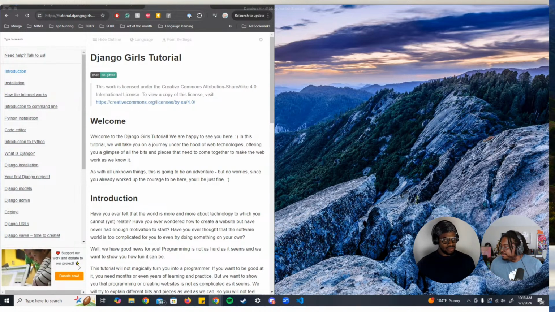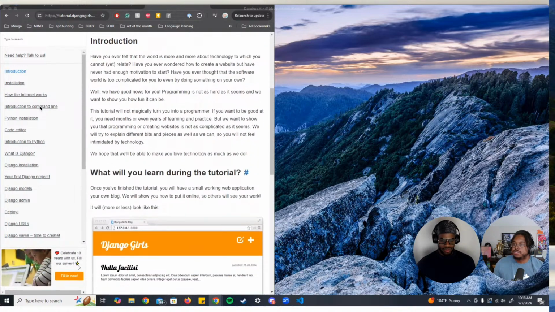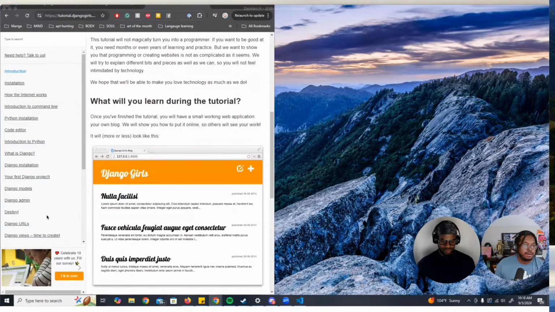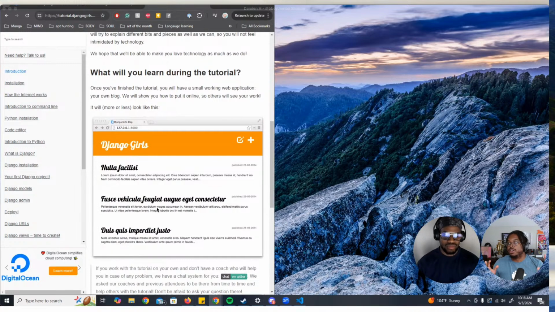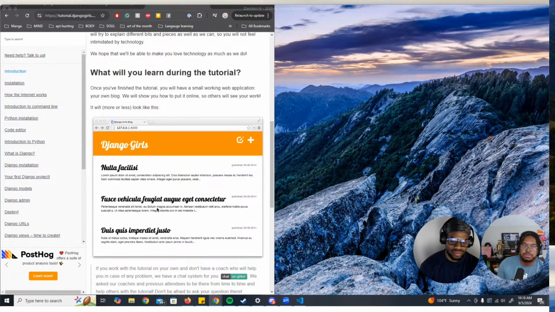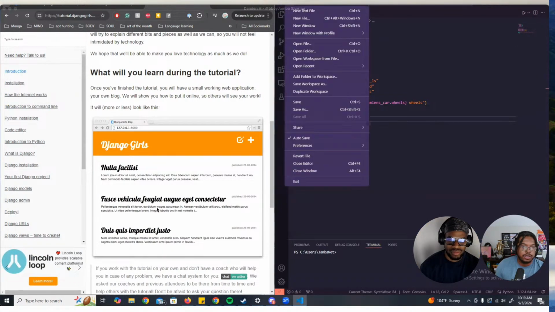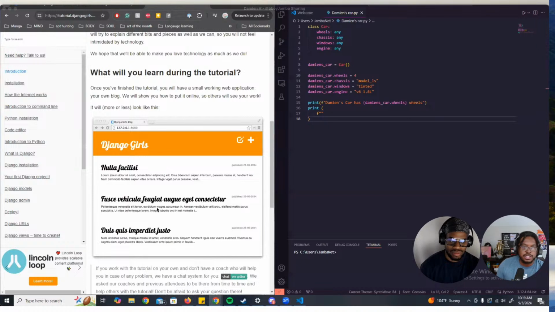So, all that to say, we are going to skip a couple of these things, Instagram and Pinterest both. As you can see, this is what the Django Girls tutorial will build. We're gonna follow along, and then we'll get to a point where we're no longer doing exactly what they're doing. We're gonna do some different things. So we're gonna skip how the internet works, and we're gonna skip some of the installation bits.